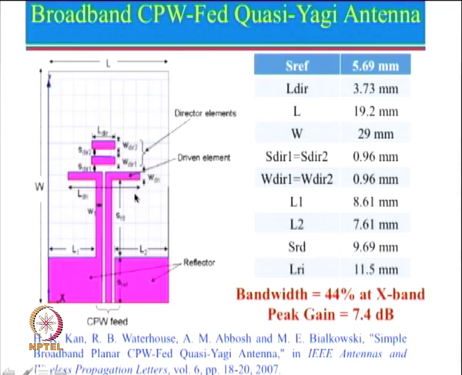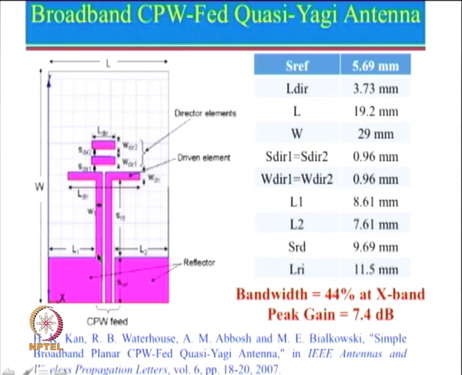Now this one again has a different feed network, and it has one more director also. Let's start with the feed network here. This concept is known as a CPW feed, okay, where this one and this one act like a ground plane, and this one here is the central fin. Just think about a coaxial feed. In the coaxial feed, generally we have a center pin, and along that center pin in a circular manner, the coaxial ground is there, right?